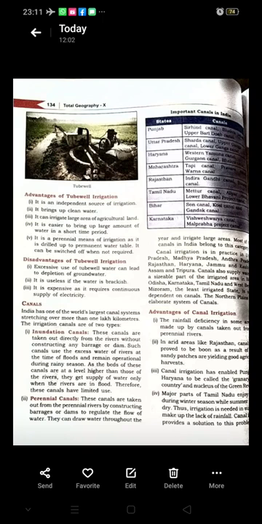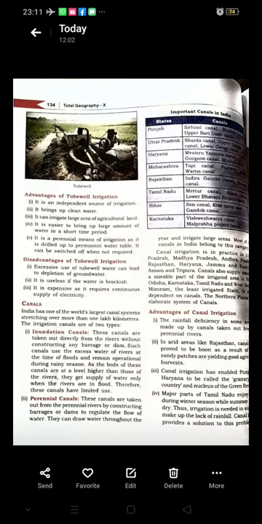And in this case, the inundation canal, only the low level regions can be irrigated by these canals. The higher regions cannot be, because the canals are made in such a way that they are at a lower level. So when the river is flooding, the extra water enters these canals and these drain into the fields.